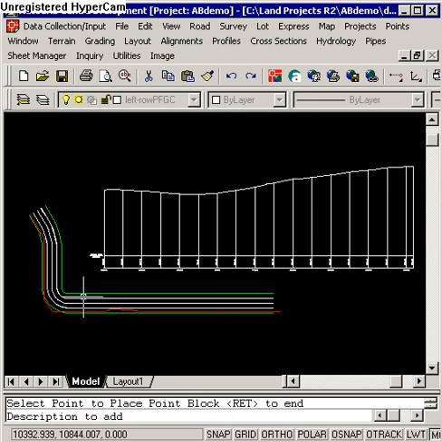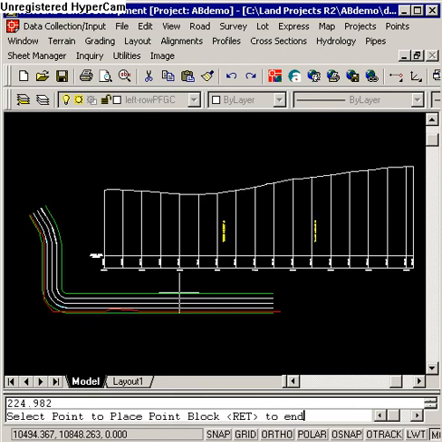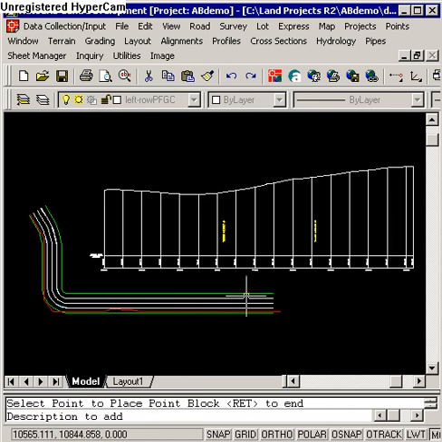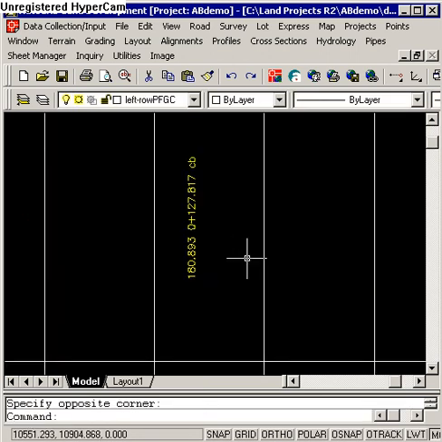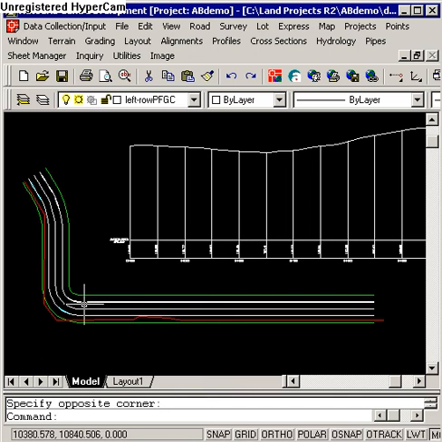We just select a point and put our descriptor on. It adds that. Select another point, maybe it's a water valve. Add a third point, maybe it's an intersection. Return to end, we'll zoom in, and it places a block with this elevation, the station, and the descriptor.